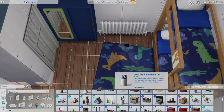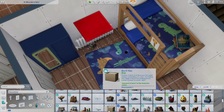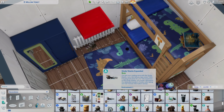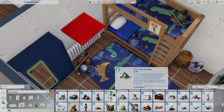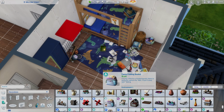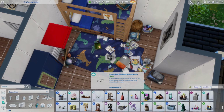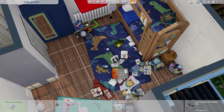And we went for a dinosaur theme. So there is lots of blue, lots of green, a little bit of orange coming through as well, lots of dinosaurs and just lots of clutter and stuff everywhere. I envisaged two boys living in here, so I felt like mess, clutter, they don't clean up after themselves. It's their space and they can make it as messy as they want. And once every so often, mum will shout at them to clean the room, which I think is pretty common for anyone. But yeah, lots of clutter going in.